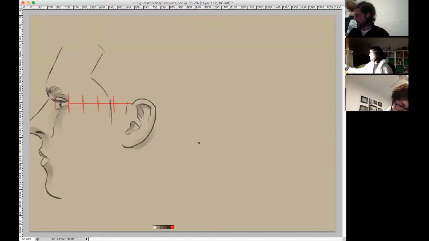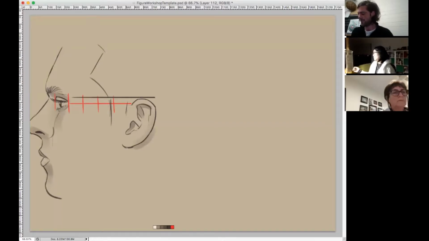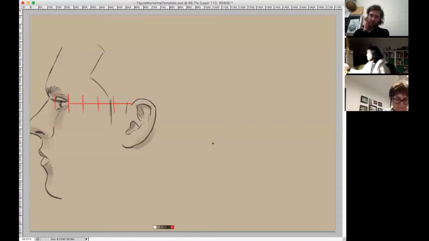Yep, thanks. So when drawing the ear, I usually start with another little proportion and connection thing here. Often the top of the ear roughly lines up with the top of the eye, and the bottom of the ear usually lines up with the bottom of the nose. Here it's going a little bit lower, almost down to the lip. So it does differ between people, but as a rough guide, that should be the ear size, and using that guide will stop you drawing ears too small. You definitely don't want to draw ears too small. They look really weird if they're too small. Better too big than small.